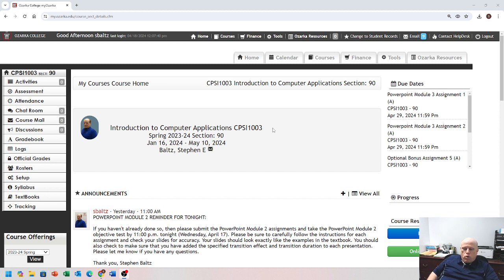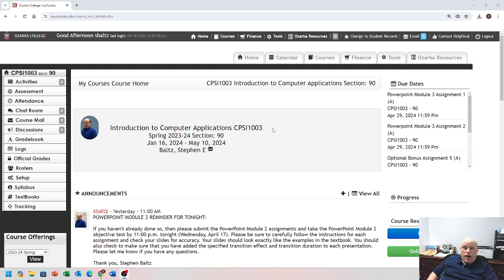Just always remember that you can use the sizing height and width boxes to verify the accuracy of your pictures, and then you can use the smart guides to verify that you have the pictures in the correct position on the slides. Okay, so just kind of keep that in mind.